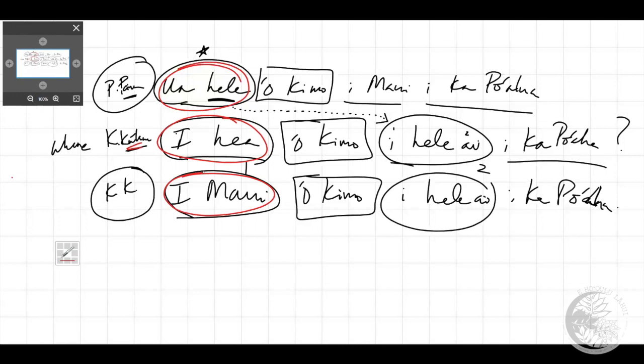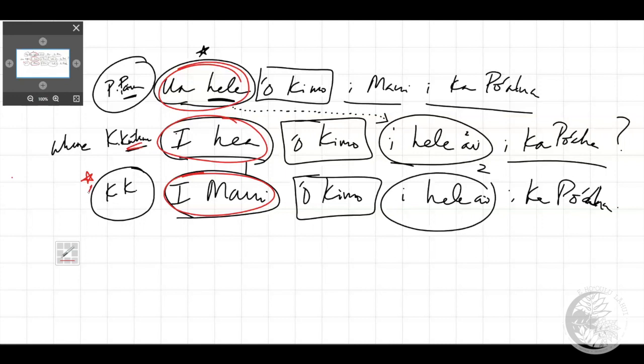Now, the thing about the Kālele Kūlana many times is that it's strange to say this in English. If I was to write in English, I probably would not write a paper that would say something like, it's to Maui that Kimo went on Tuesday.